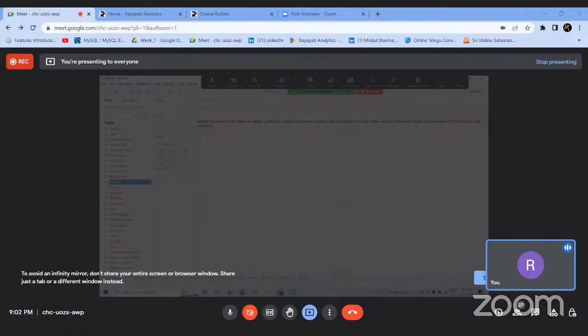One with circle symbols, other with square representation. Try to show the size variations. Guys, please be here for 10 minutes. This explanation is very much important. So what are they asking? Every time I'm taking subcategory, not because I like subcategory, but because if I take region here, region has only 4 dimension members.